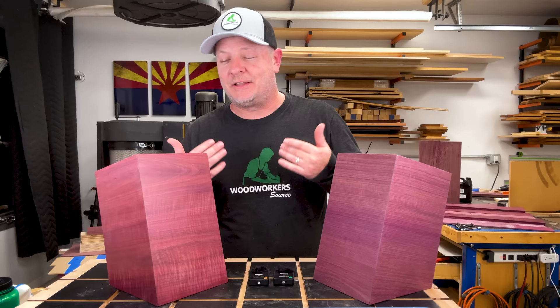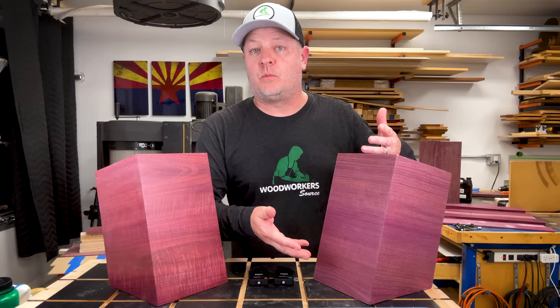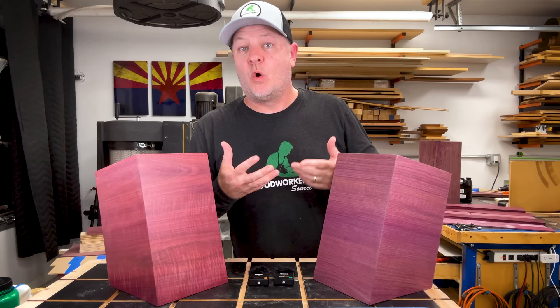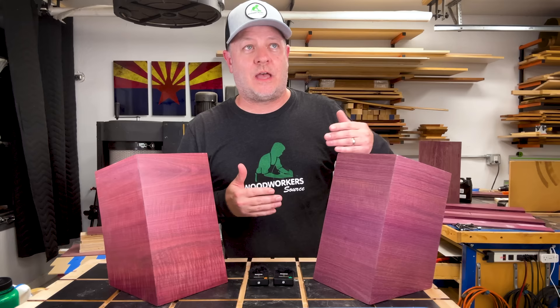Another method is to use a handheld heat gun instead. That's a nice controlled way to apply heat, and it really does work — in about 20 or 30 minutes the purple will come right back. But there are a couple of risks. Applying high heat to wood is going to encourage it to move around, shrink on one side, which means it could cup or twist. There's also the risk you could overdo it and char the wood in spots you didn't intend. And there's always the risk of applying too much heat to a glue joint, because that will compromise it. But with a handheld heat gun, it's a pretty controlled experiment you could do.